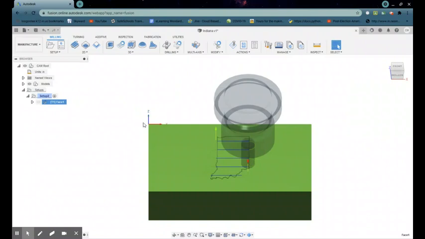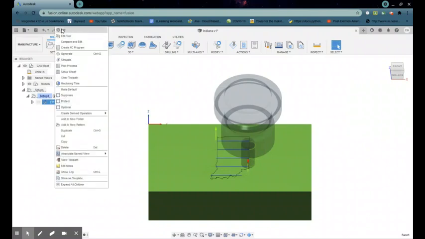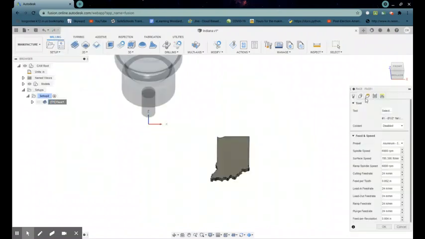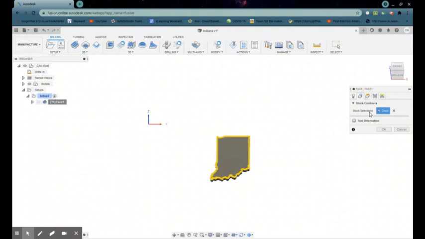It's all right, that happens a lot. We come back here, we right click on tool, we edit it. Come back to geometry. We'll clear the selection. Now, this should be what I'm expecting in my face.